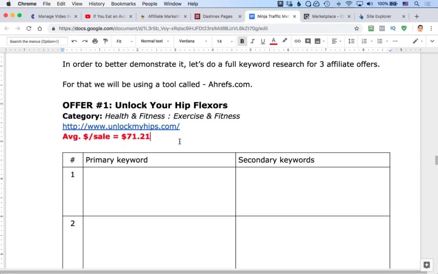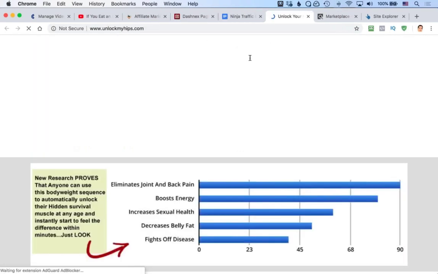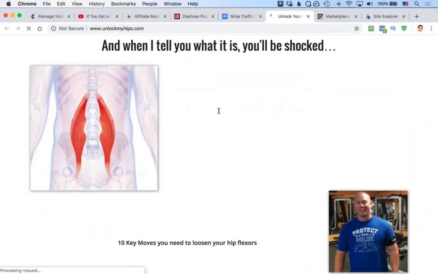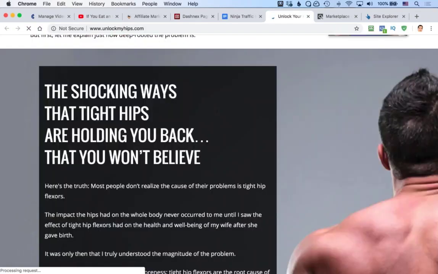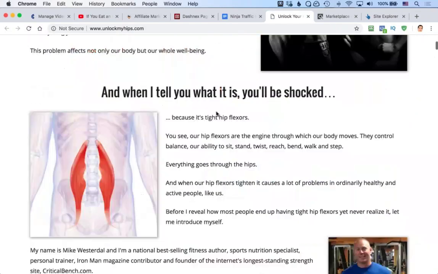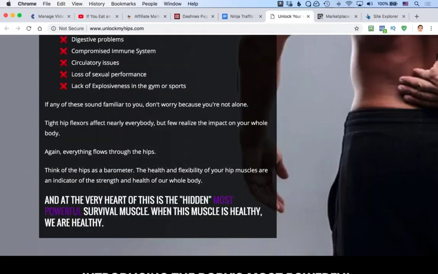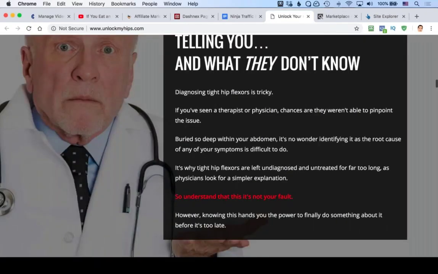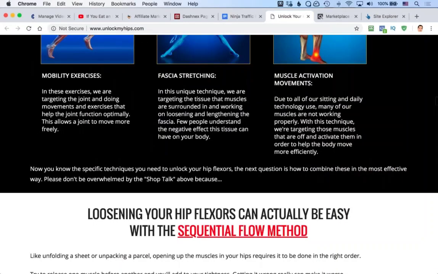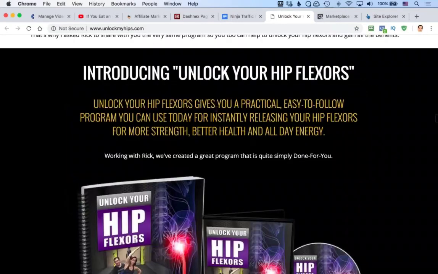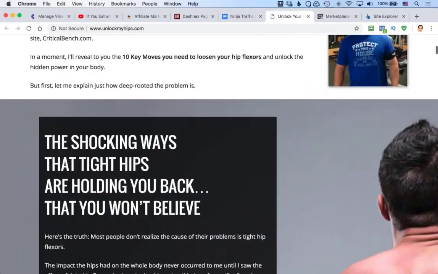That's what was displayed on ClickBank. And if we go to this page, this is how it looks. It's a very solid page. It's really good copy, explained everything. This is a solid offer, so no question why it's selling.